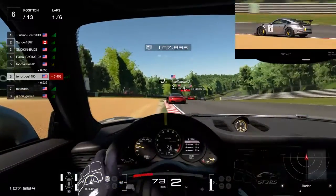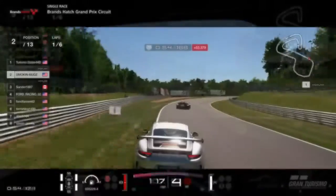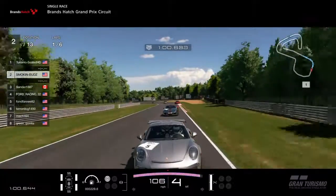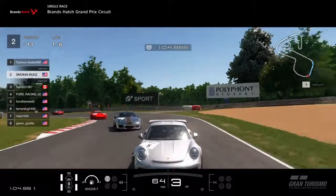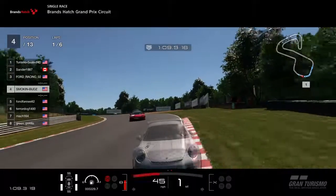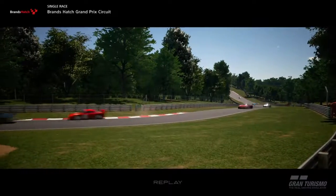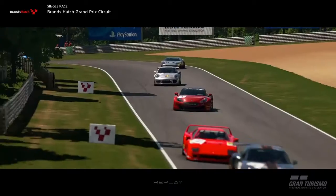Alright, now up ahead, the car in second gets a penalty. So let's go see what happened. So here's his view. And we can see he's coming through the corner. Things get a little bit squirrely on exit, and he has to slow it down. He ends up with a penalty when he gets rear-ended, and I end up getting past him. He went from second all the way to, I don't know, like 8th or 9th or whatever. Not important right now.